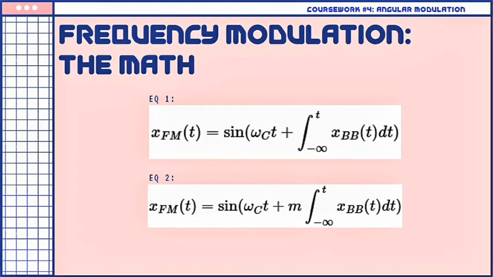Thus, if you want the frequency to be proportional to xbb, we have to add not the baseband signal itself but rather the integral of the baseband signal, because taking the derivative cancels out the integral and we are left with xbb as the excess frequency. This can be seen in the first equation. And in the second equation, the only thing we need to add here is the modulation index m. The function of the modulation index in FM is that it allows us to fine-tune the intensity of the change in frequency that is produced by a change in the baseband value.